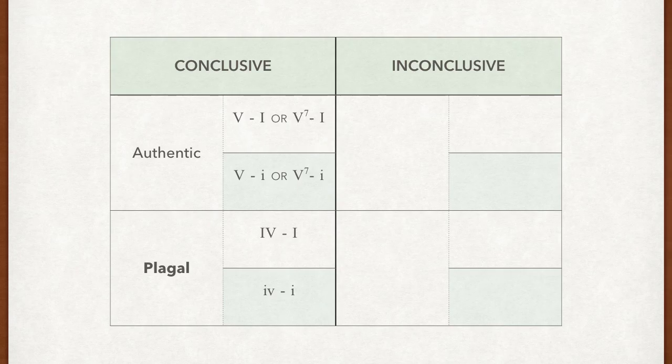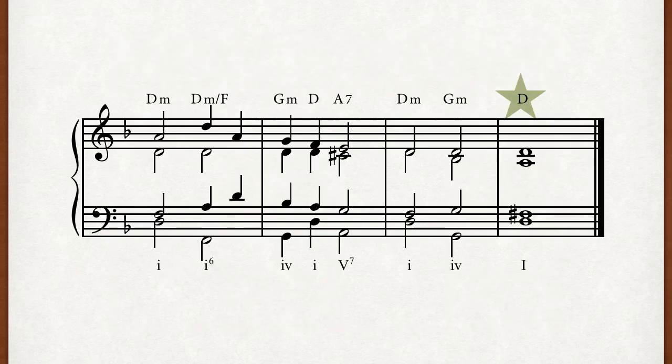Unlike the authentic cadence, plagal cadences don't use 7th chords in any kind of way. They also don't use chords in inversion at all, just a plain old 4 in root position, followed by a plain old 1. In major keys, both the 4 and the 1 will be major, and in minor keys, they'll both be minor. There is, however, a common trick a composer will play from time to time with conclusive cadences in minor keys. They'll take that last tonic chord, and instead of playing a minor chord, they'll play a major one. We call this a Picardy third, and it's especially common in plagal cadences.